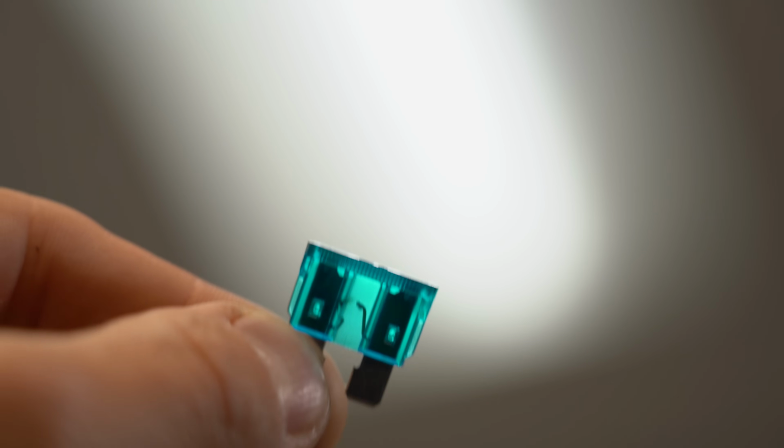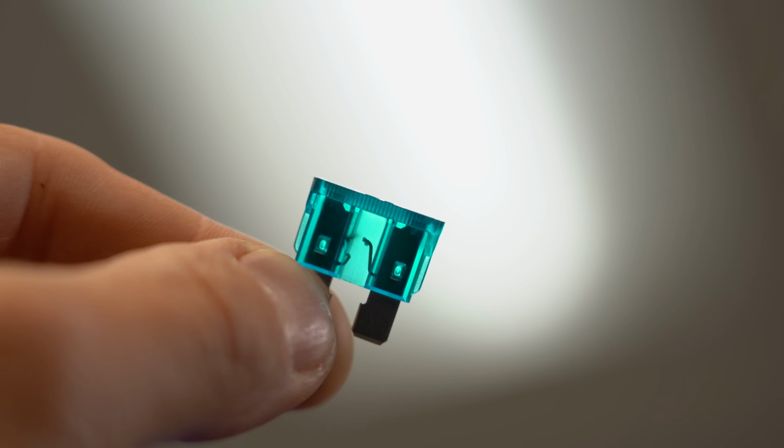Now, sometimes fuses do just go bad, but if you replace a blown fuse and then it pops again, that suggests a bigger electrical issue that you should really look into. Other than issues with the sensor or wiring or tone ring or a blown fuse, there are a few more things that can cause a warning light to come on.